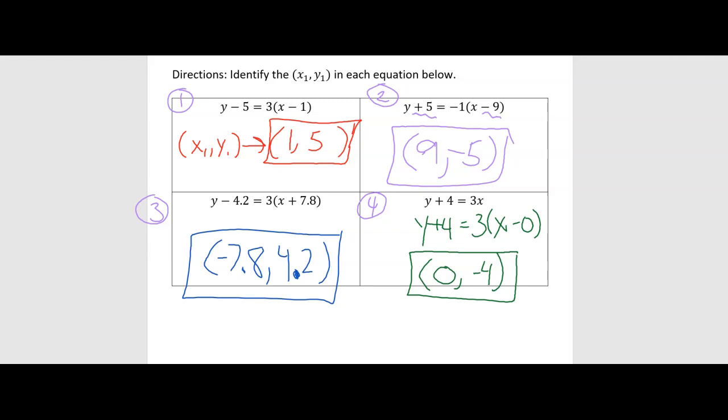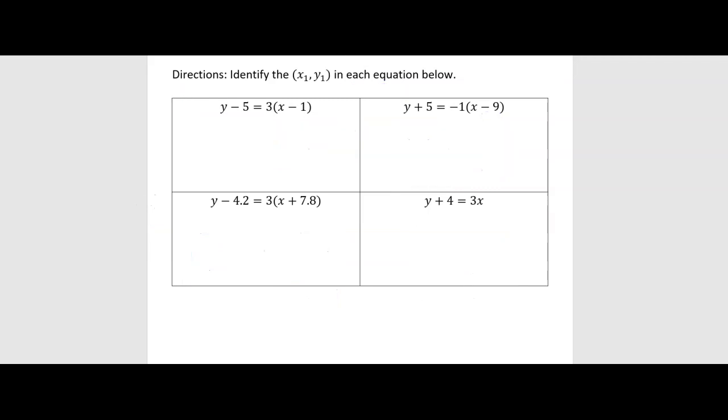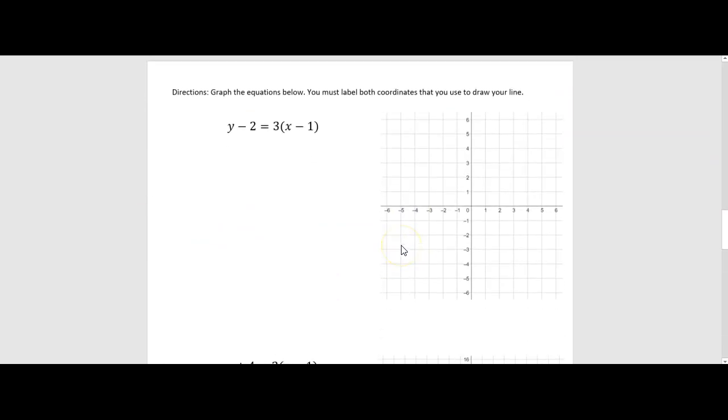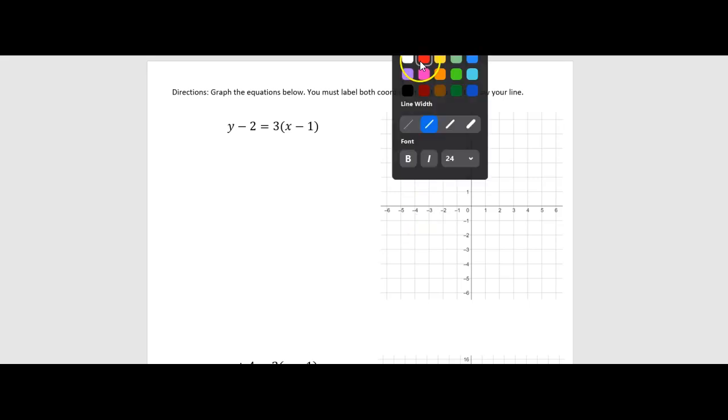This is the first skill you have to be able to perform when graphing using point slope form. You have to be able to identify that initial point. Then the process is similar to what we did in our last lesson. So let's go through that whole process now. Again, pause the video, try to graph this equation on your own, and then join us and see how you did. So first thing I'm going to do is identify my x1 and my y1. That's going to be 1, 2 here, and I'm going to graph that right away.